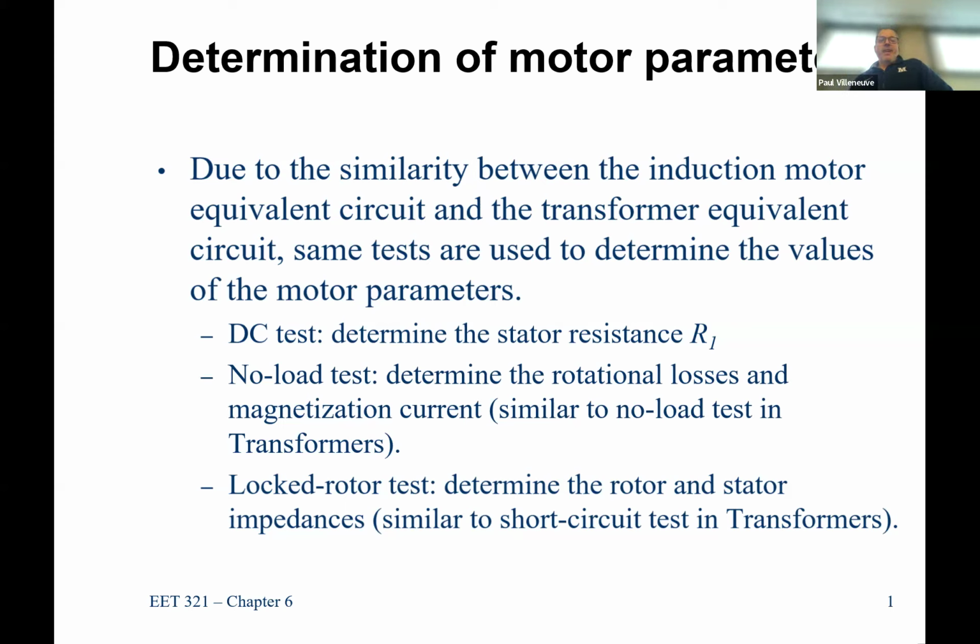Okay? And then the only other thing we need to do, which is a little bit unique, is we're actually going to do a DC test to figure out the stator resistance. So that's a modification from the transformer circuit, but we did do a DC test on the synchronous machines, if you remember, right? If we were trying to calculate the armature resistance, we put a DC piece of equipment on there. We ran it without the machine running. All the inductors get shorted out, and we're basically left with some resistance.